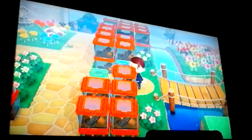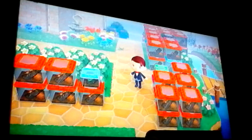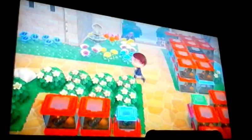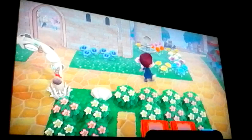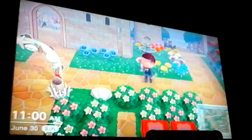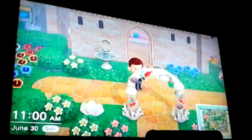We'll give you a quick tour around this side of the island and see what we did. You can see there's tons of bugs here. But oh my gosh, what's all this over here? Well, as you can see, we had that huge castle wall thing over there next to that bridge, so we fixed everything up. We decided to actually make an actual castle. Even though it's not the best castle, it's a castle nonetheless.